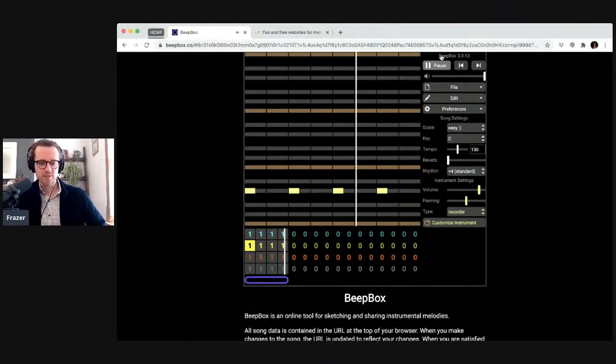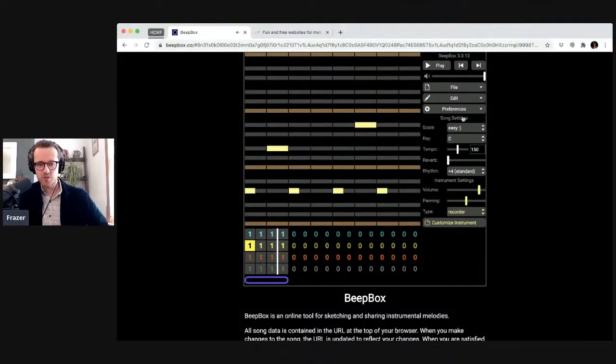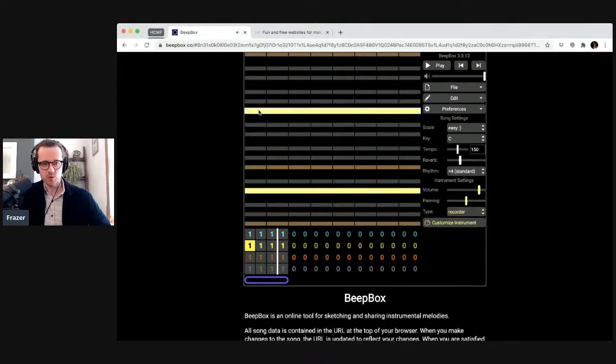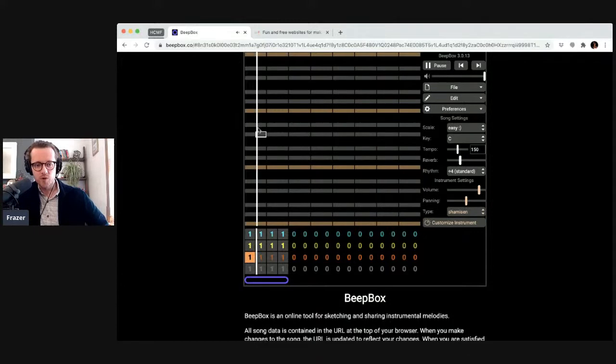So pretty straightforward. But I can go a bit crazy. I can start drawing things. And you can also do things like adding some reverb. I can make really long notes as well. Let's do this. Do some chords. And I can just add more instruments as well.